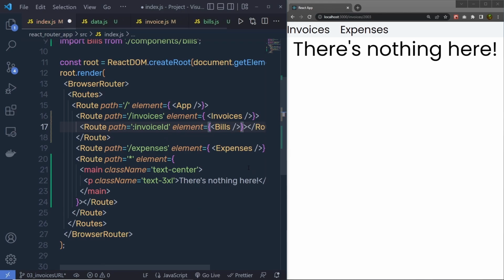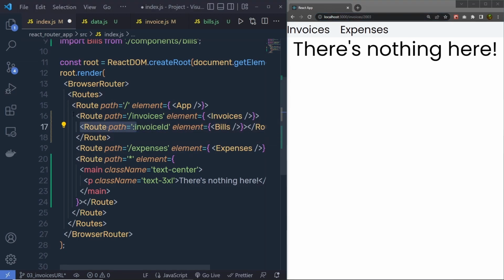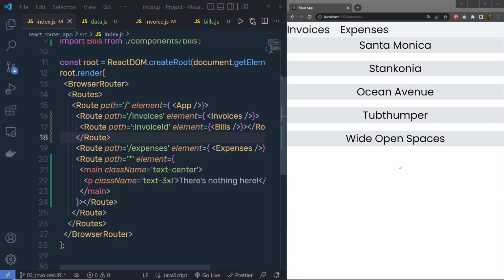And I'm going to print this component right inside this element, something like this. Now you can notice this invoice path is the URL parameter, meaning it can match any value as long as the parameter is the same. So this path is only going to match when there is a number inside this invoices. And you can notice we put this route inside this invoices route. So this is going to add a second layer of route nesting when it matches because it's a child route. Now let me click on this invoices and show you the result. So let's suppose I click on this link. Note that the URL changes, but the new invoice component doesn't show up yet. This is because we need to add an outlet in the parent component.